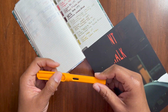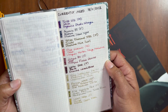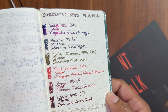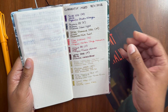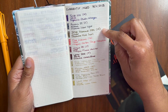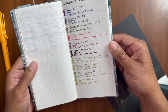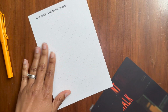The color is actually quite nice. Yes, that Organic Studio Nitrogen is definitely sheening. And you should be able to see the Twsbi Diamond 580 Diamine Olive Swirl is shimmering as well. This is a very interesting combination of inks. So I've got 3 reds, 1, 2, 3, 4, 5 pens inked up with a greenish sort of ochre color, and then 2 blues: red, green, and blue, RGB. So that's my month. In the Hobonichi Weeks, let's take a look at Iroful paper.